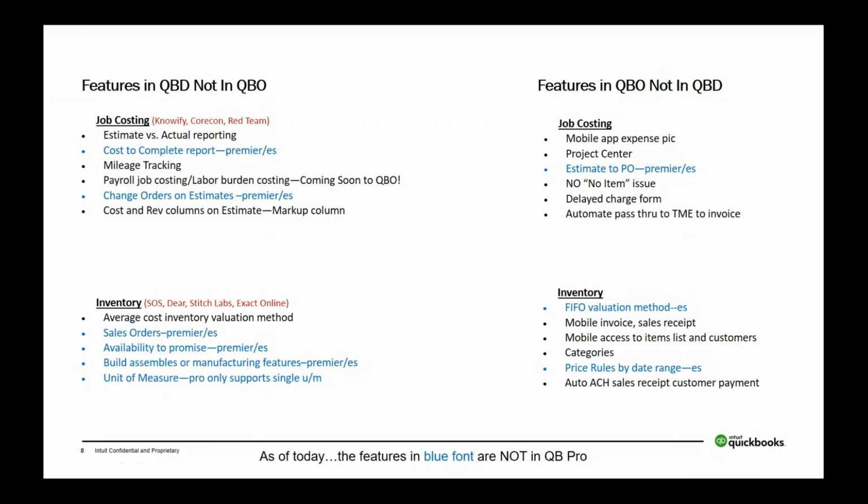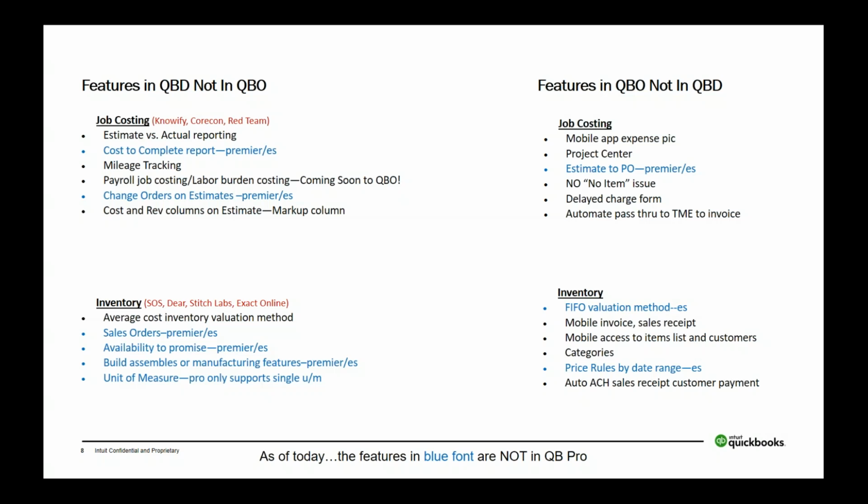Features not in desktop, features in desktop not in QBO, and features in QBO not in desktop. I do these group webinar series for more business workflow, specifically product-based business, so a lot of item tracking and inventory. And then I do service-based business workflows for pass-through time, material expense, job costing, and how you get QBO Plus to do that. My contention is I'm always comparing QBO Plus to QuickBooks Pro.